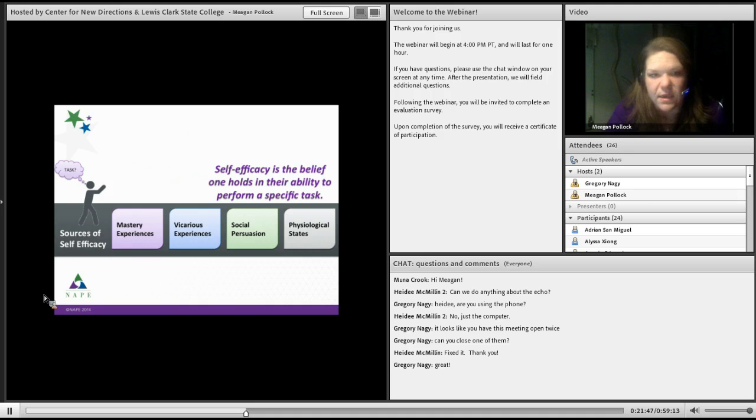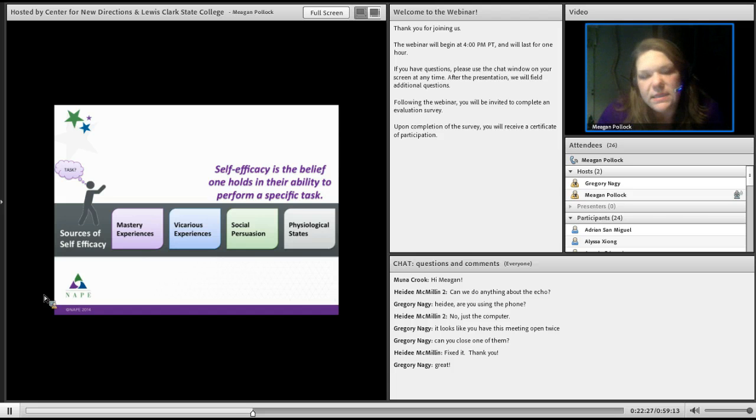The next source of self-efficacy is vicarious experiences. And this is really related to role models in our life. If we look at the participation of women in non-traditional careers, this one is the most relevant, according to the literature. What this means is that young women need to see people who look like them in the roles that they either are striving for or couldn't even imagine themselves in, in order to have the confidence and self-efficacy to pursue these kinds of things. So that means not only getting people of their gender, but finding people of their race and ethnicity that can help them really connect and say, hey, if they can do it, then I can do it too.